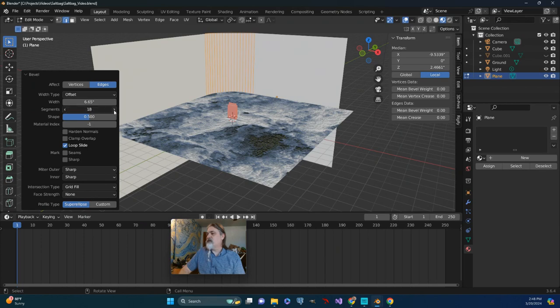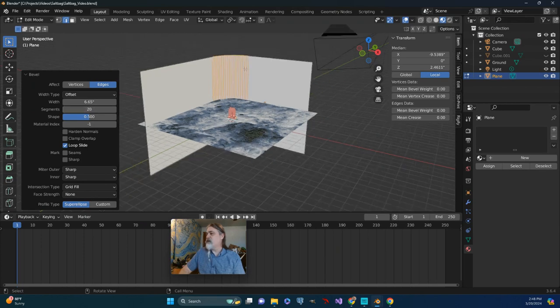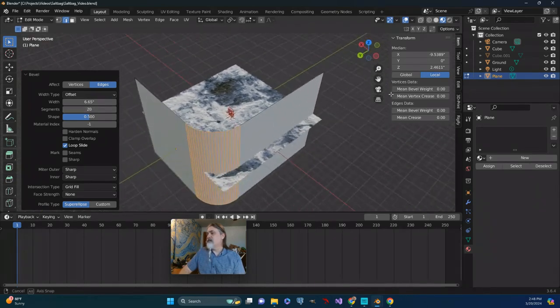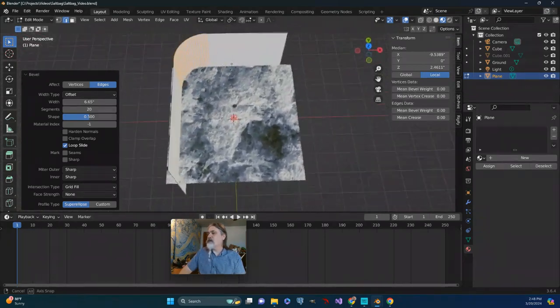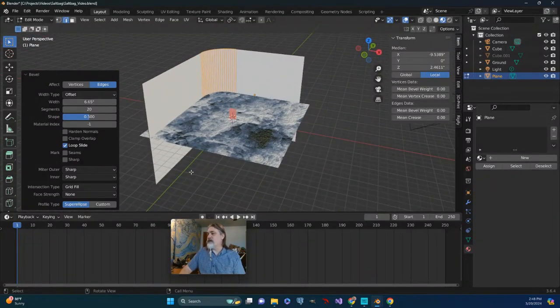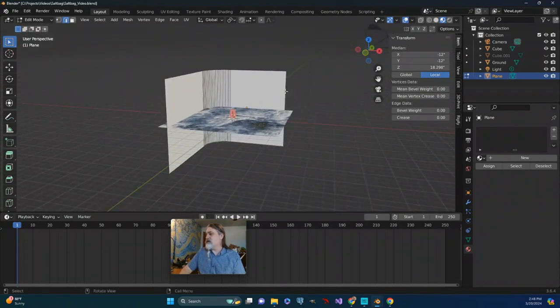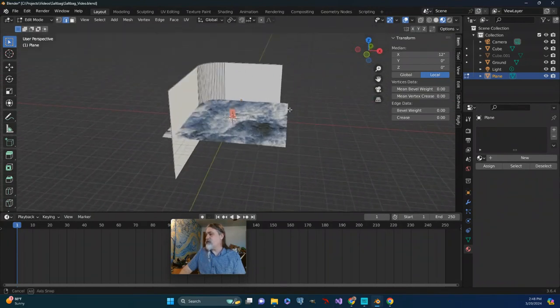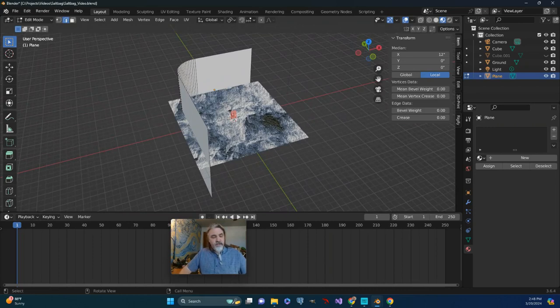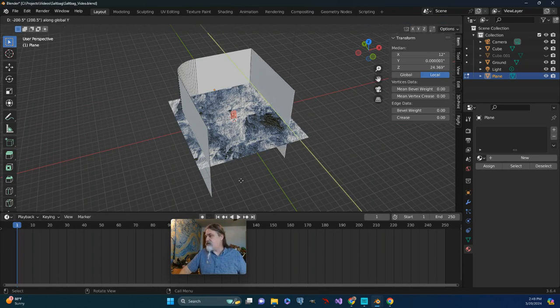I don't feel the need to go too crazy, but by the same token, the more curves, the more changes you have, the smoother it is. And then I think I just repeat the process on this side. So I'm going to come over and I'm going to grab that face. I will go ahead and push E to extrude and Y so that I specifically extrude this way.